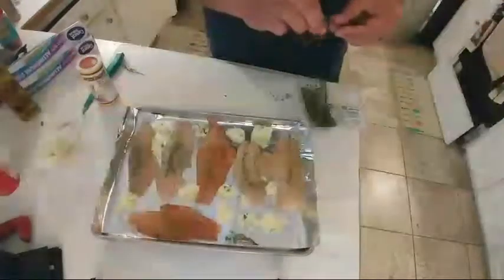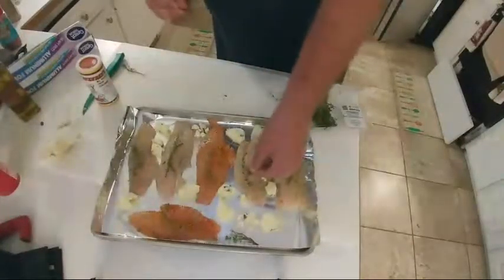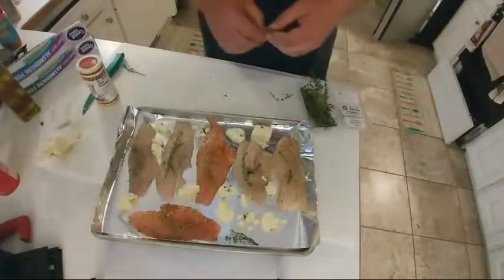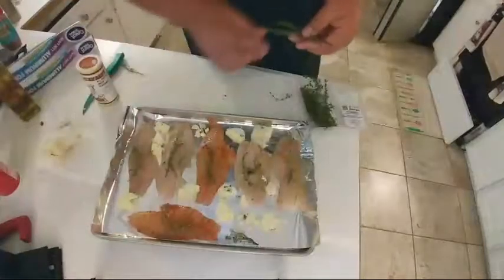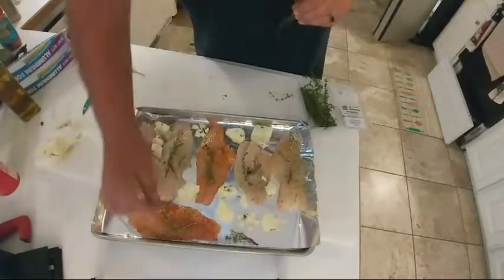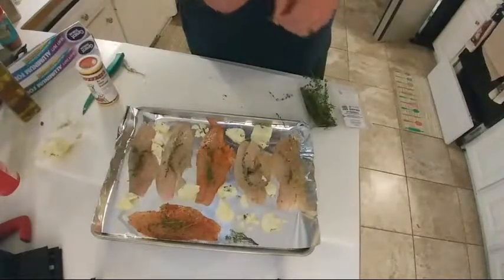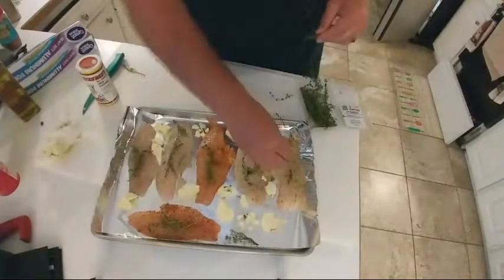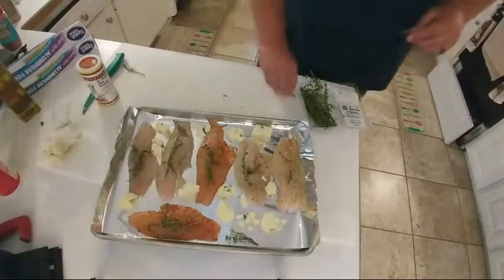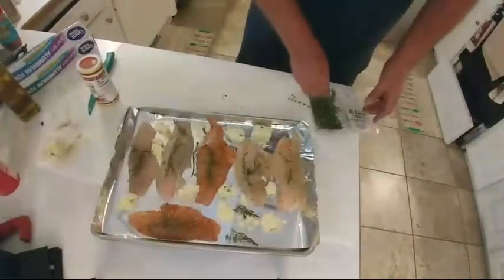Thyme and fish are one of my favorite get-togethers. Makes it merry and flavorful and lovely. All right, I'll do one more there. Another one here. Fresh herbs and fish. You cannot go wrong. I'll just throw it in there wherever. Doesn't have to be perfect. All that matters is what happens when it comes out on the plate.